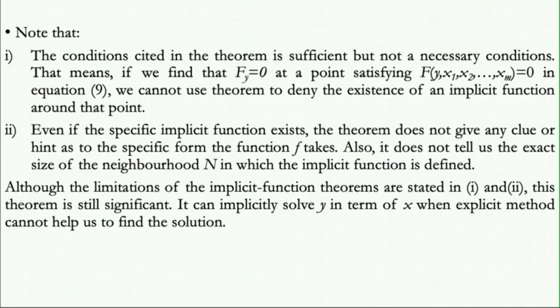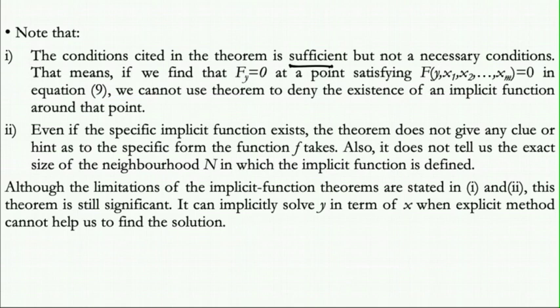All right. However, both of these two conditions cited in the theorem are just sufficient conditions, but not necessary conditions. Okay. So if it is a sufficient condition, it is a very strong condition, isn't it? But if it is just a necessary condition, it means that's the minimum condition that you should meet. Whenever I say sufficient condition, it is more than the minimum conditions. Okay, so the conditions cited in the theorem are sufficient, but not necessary conditions.